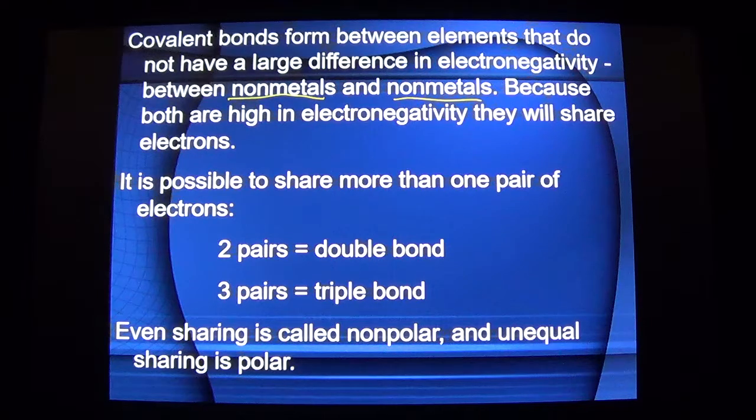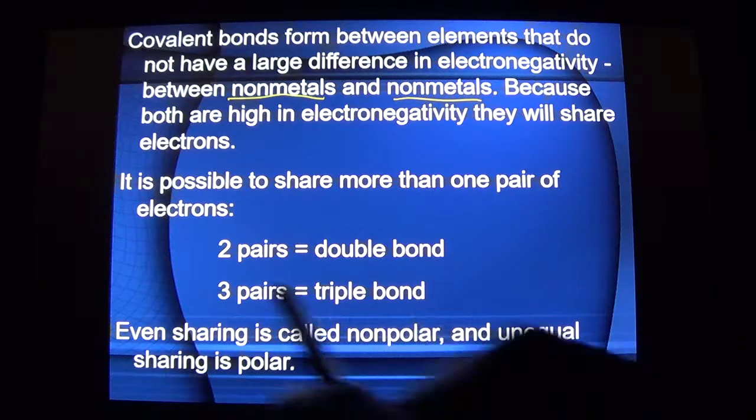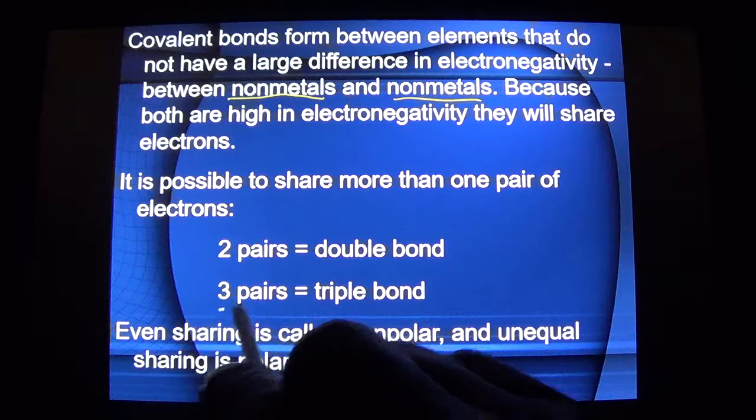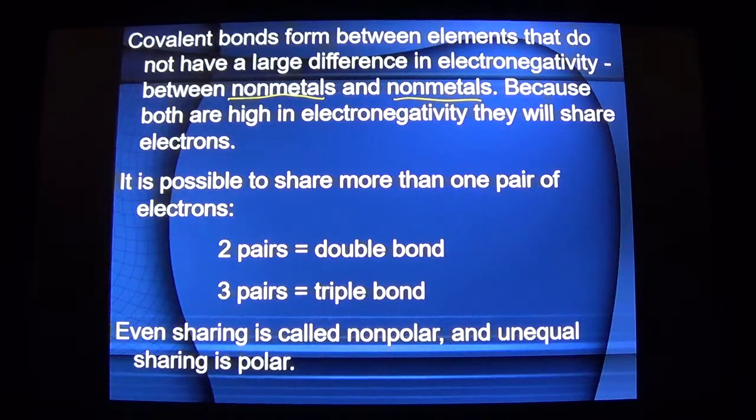Period. Like two nonmetals, or three nonmetals, or four, if it's all nonmetals, it's going to be covalently bonded. That's a very good generalization that works really well. So go with it. Now, I do want to point out it is certainly possible for covalent compounds to share more than one pair. If it shares two pairs, we call that a double bond, and if it shares three pairs, we call that a triple bond. It doesn't go any higher than a triple bond, all right?